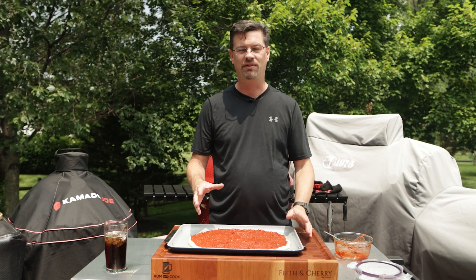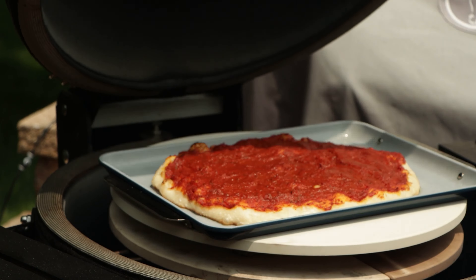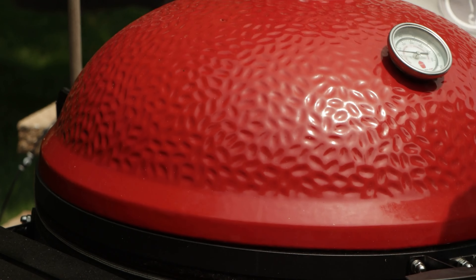This was the first pizza stone I bought for the Big Joe. We'll unbox this and let it start to get up to temperature. Just a nice big pizza stone — you can make pizza with a smaller one, but the big one makes it a lot easier, and it can also serve as a second set of deflectors. I've got a couple stones here. When you use a pizza stone, I put the deflector plates right at the top. If I put my pizza stone in that position, I'm probably going to burn the bottom of my pizza. So what you do is take a couple rocks, find a roughly flat surface, and put the stone on top like so — now we've got an air gap.